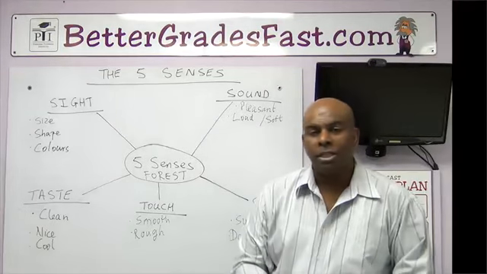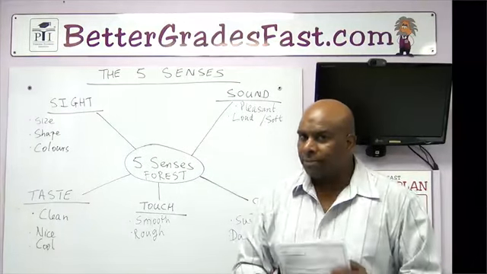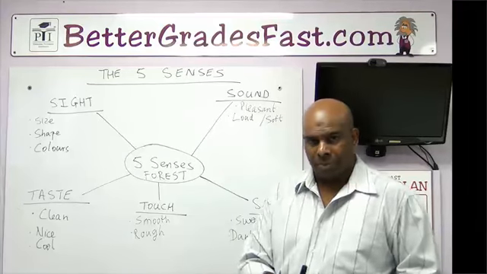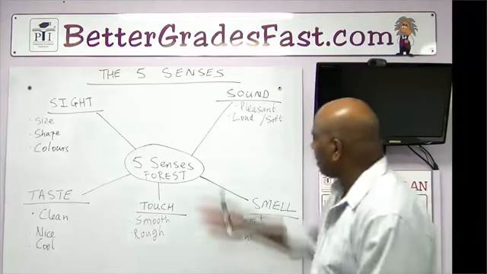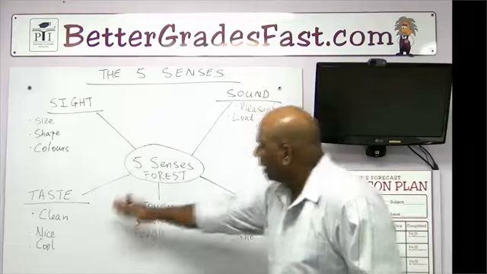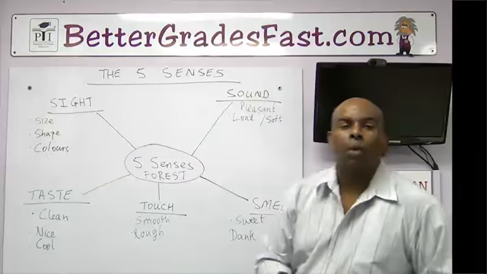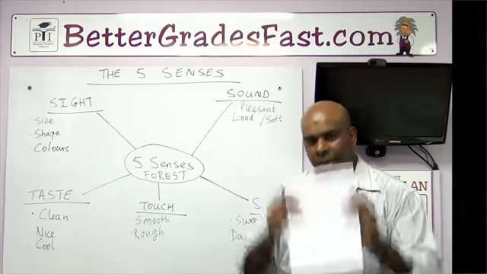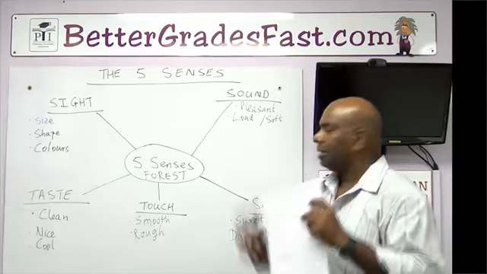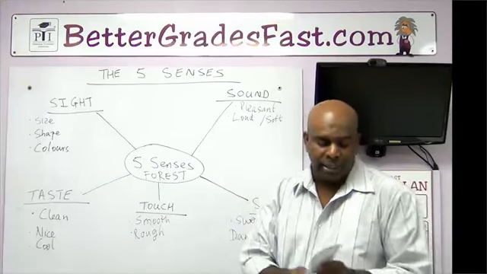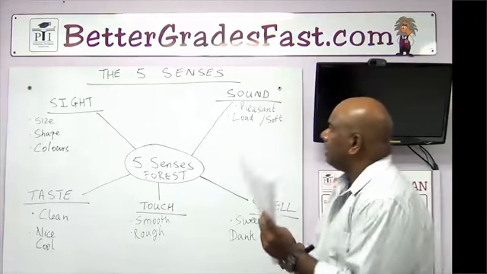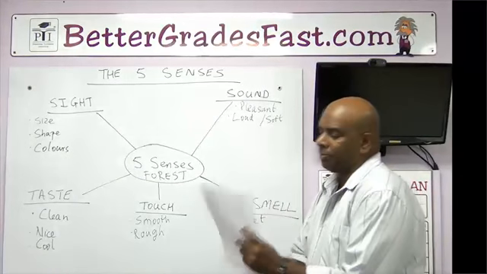Remember, this tutorial comes with a booklet and all the information is in that booklet. Okay? So I've used a mind map and I've begun to plan what I want to write about the forest. And in my booklet, same mind map is here. So it's available to you. And let's see what I wrote down in my booklet about the 5 senses.